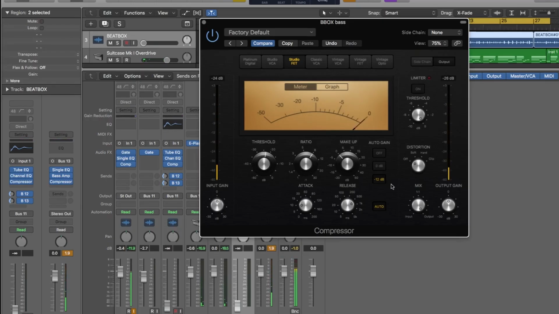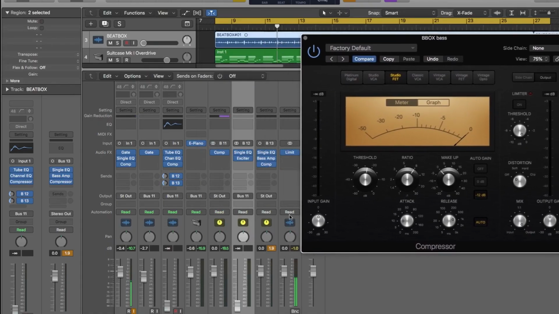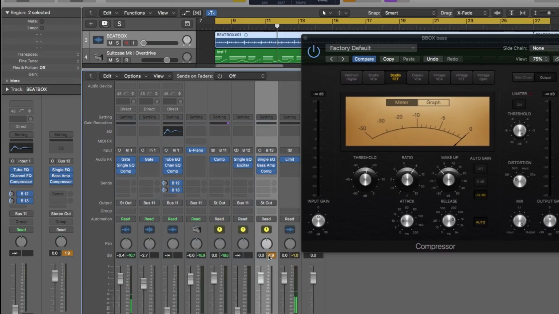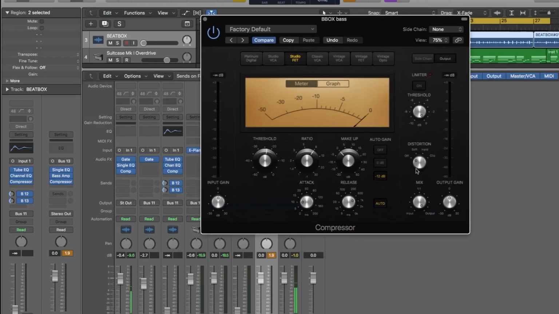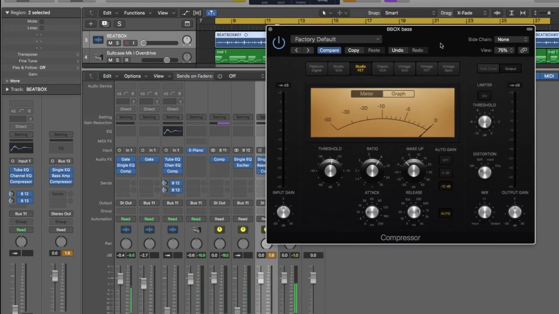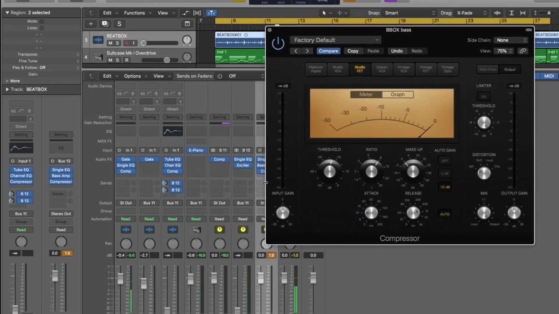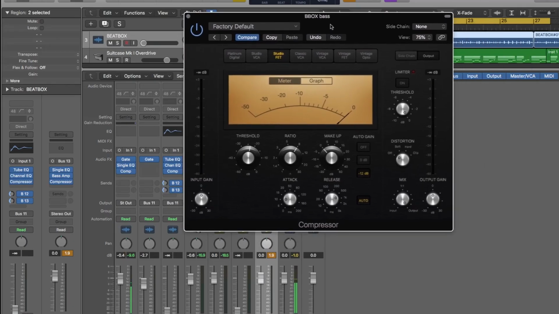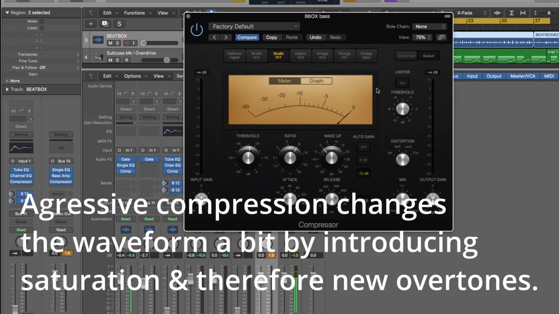I can even go crazier with this because it's something that is happening on a parallel track. Oh, I'm even highlighting the wrong track, so you can't see exactly what I'm talking about. So now I'm highlighting the right track. I can even go crazier with this, just like we added new sounds using the exciter. On this one, we're going to use the compressor to add new flavors to it.